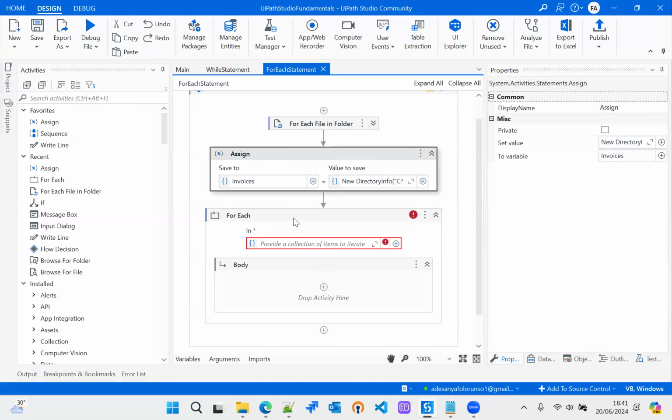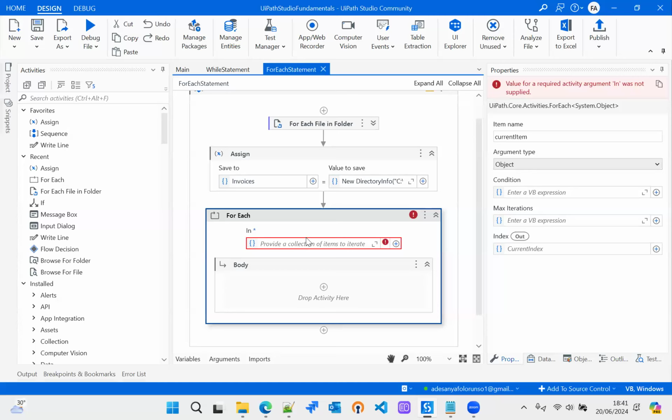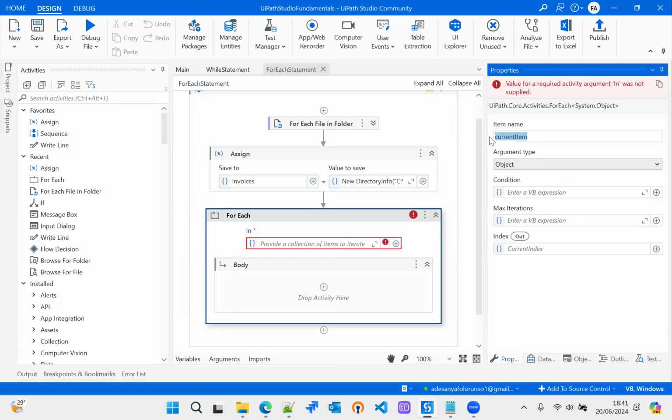All right, so what's the next thing I want to do? I want to use the for each activity to display the names of the files in my invoices folder. So I'm going to say for each, and look at the properties pane. We have something there by default. I'm just going to say current file, just like we have it in the other one.